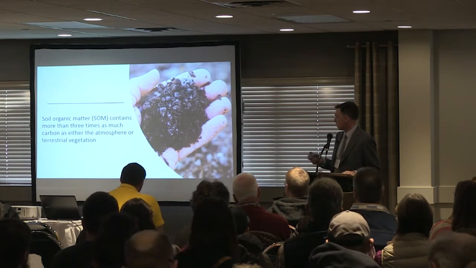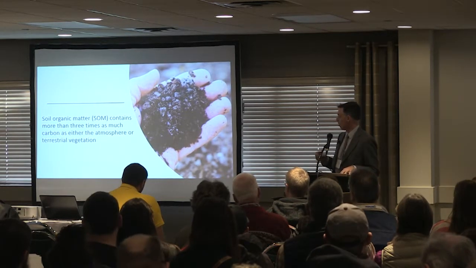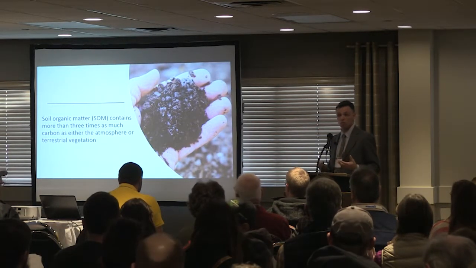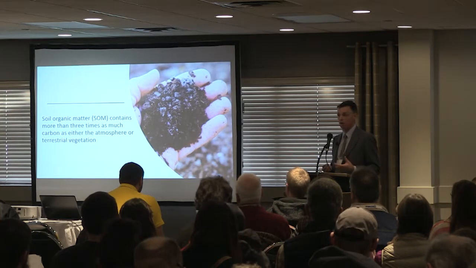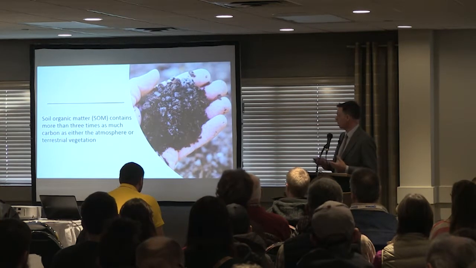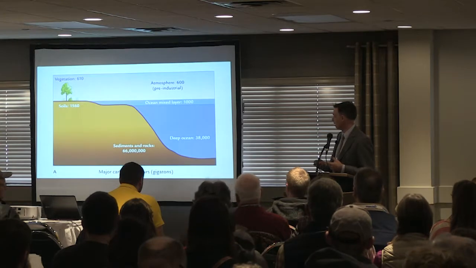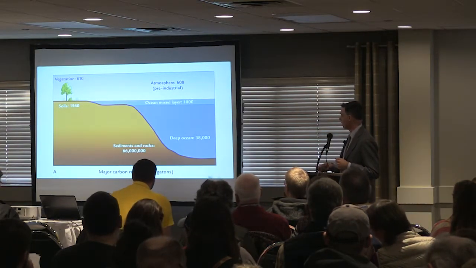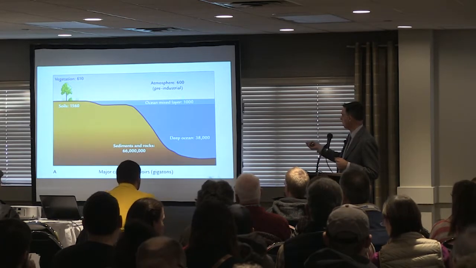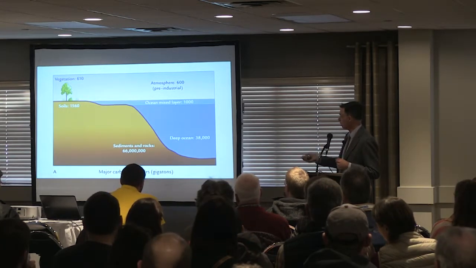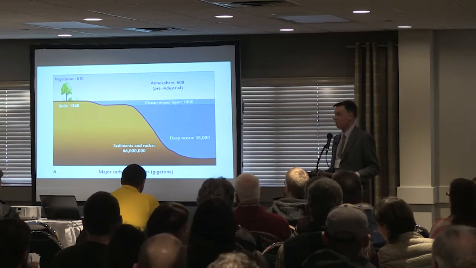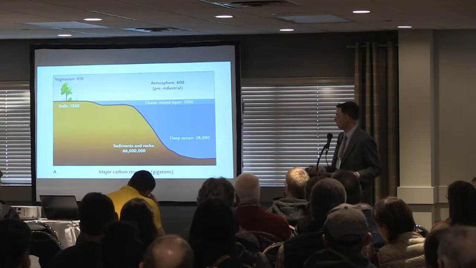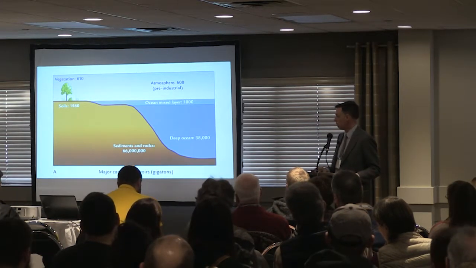Now, the soil organic matter, or soil, contains about 3 times as much carbon as the atmosphere or terrestrial vegetation. So it becomes a really good sink for holding onto carbon. Now, how does that compare when we're looking at these other systems? So we're talking about vegetation, about 610 gigatons of carbon as a reserve. Atmosphere, about 600. The soil is about 1,500 or more in that top 2 meters of soil. Sediments and rocks, significantly more than what you find on the top soil.